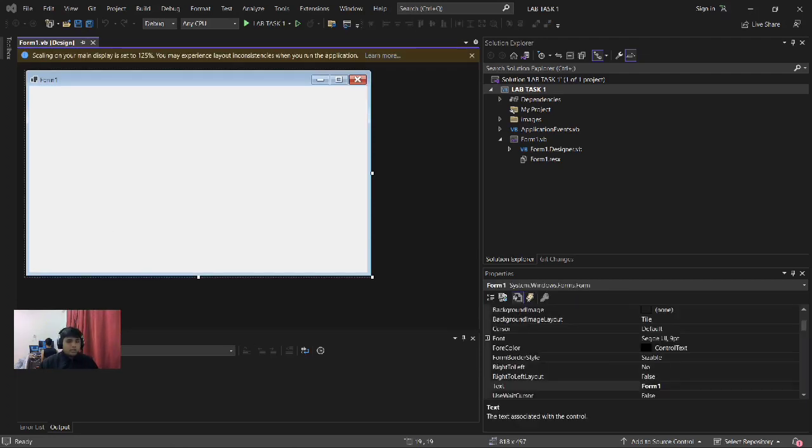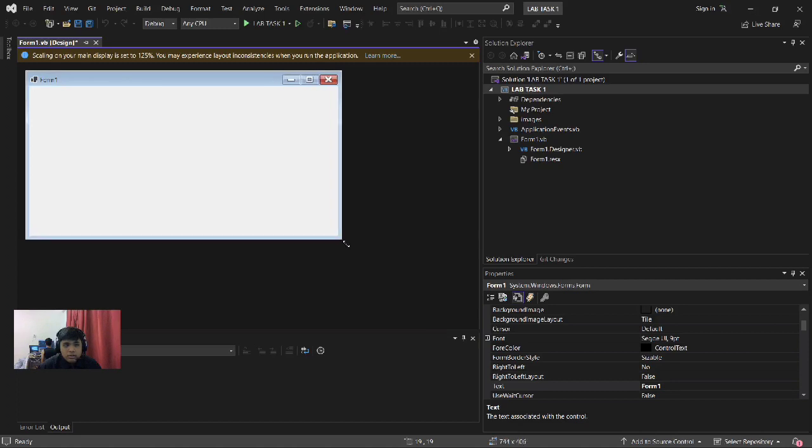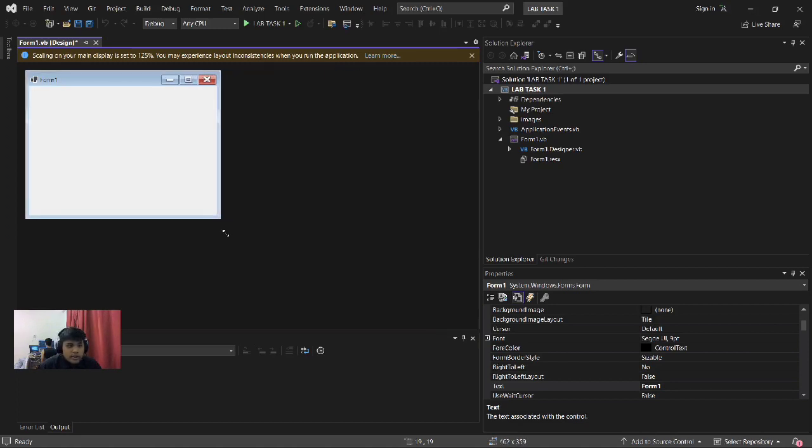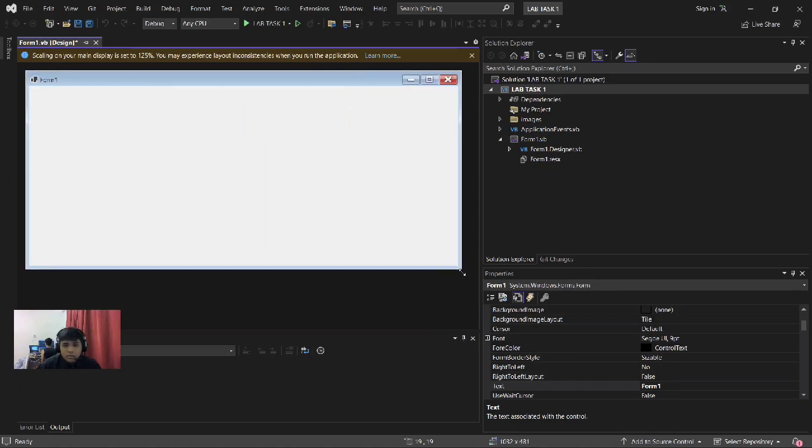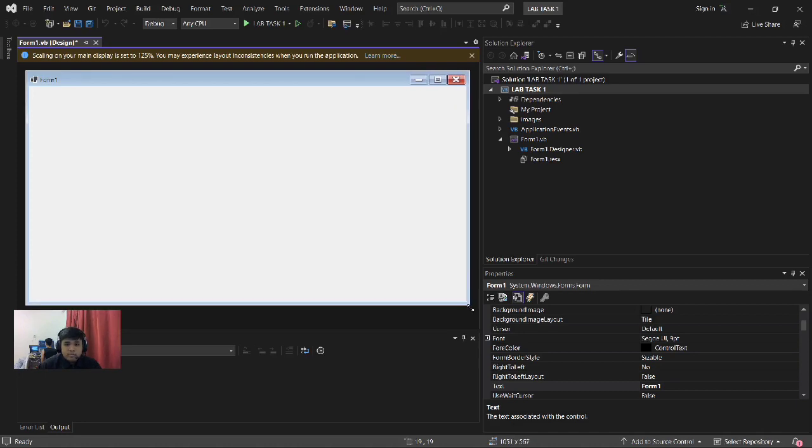Now how are we going to develop a simple form in Visual Studio using Visual Basic? So this is the form. You can resize it, making it smaller or bigger.